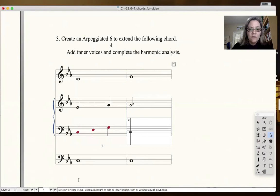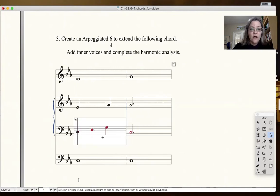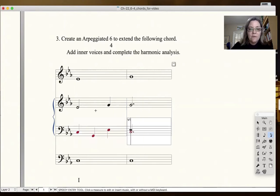I'm not so keen on this right now because these are very close together, and so it's going to be hard to find a place for that tenor and the alto in there. So I think what I'm going to do is I'm going to go down first to the G. Okay, that's creating the 6/4 chord there, and then up to the E flat. Okay, and that has a bit of a nicer shape around that C.